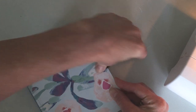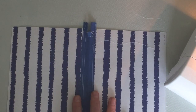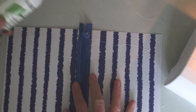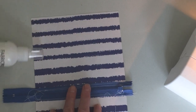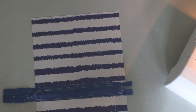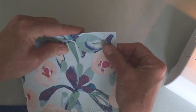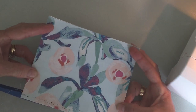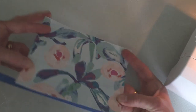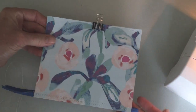If you're going to sew it, put your edges together and secure it with some binder clips or paper clips or whatever you want. If you're sewing it, go around these 3 edges and right up to that zipper and over the zipper. You got to make sure that you have the end of that zipper so that it won't come off when we cut it. And I'll have a little segment at the end of this video to show you how you can finish off that zipper if you are not using the sewing method. But for right now, we're going to secure this with some binder clips.